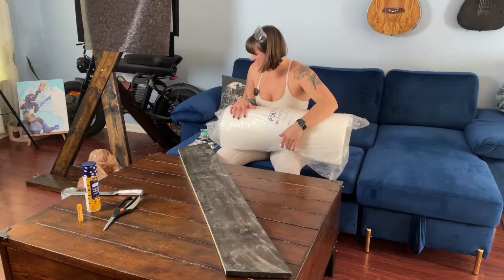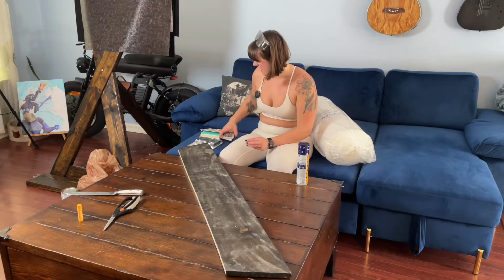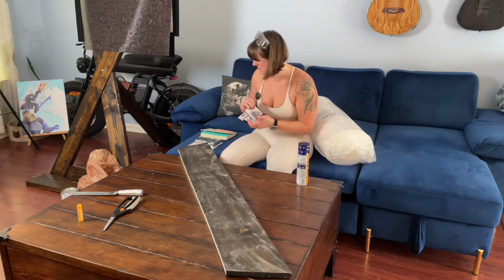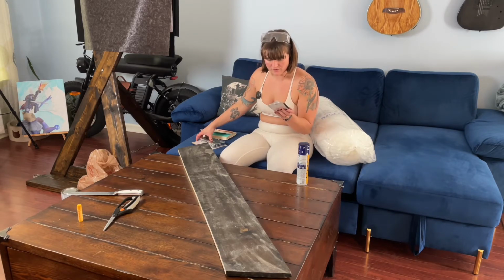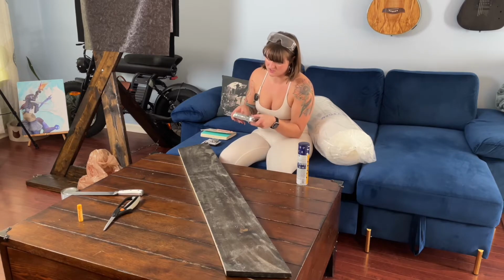The things that we're gonna need for this next part, here we go. We have spray adhesive to get this to stick to the top of the board. I have, I don't know what these are called, decorative tacks. I don't know if I'm gonna use these. I might use them. And these were $2.50, and the extra box of staples were $2.50. And then I also have this, which is $10, which is the staple gun.